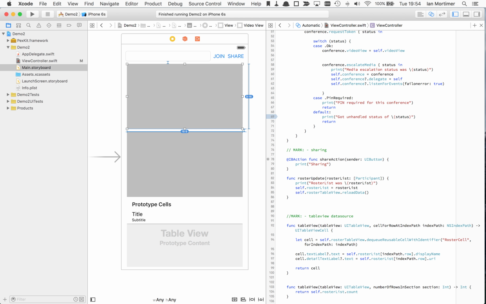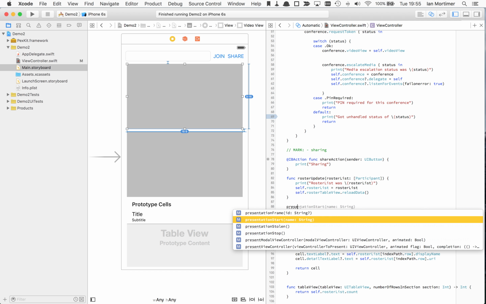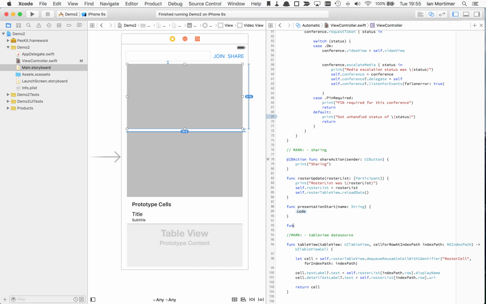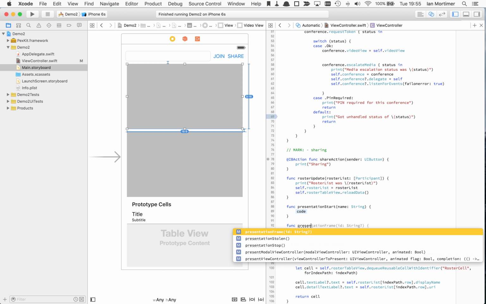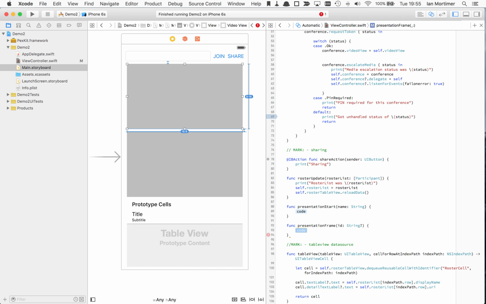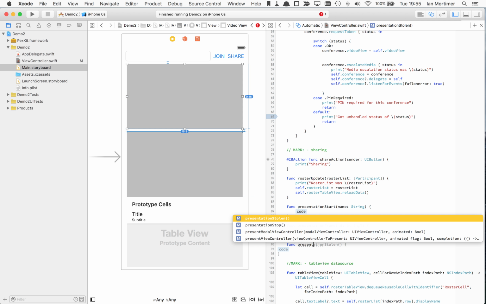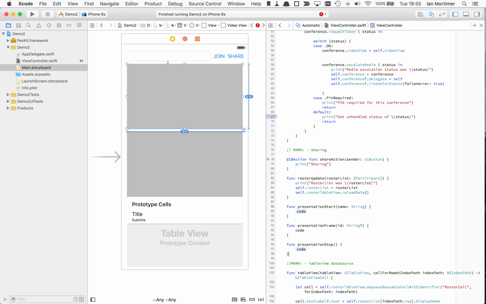So as a conference delegate, for presentations there are about three different events we can handle. We have a presentation start event, we have a presentation frame event, and a presentation stop event.